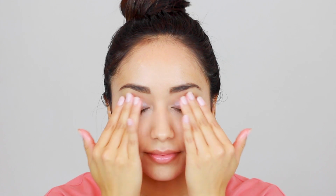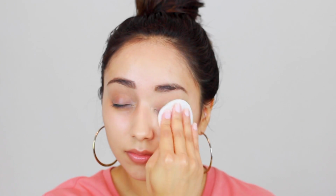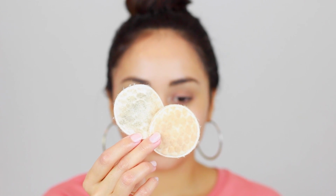If you're looking for a natural makeup remover, this is one of my favorite things to use. It's super gentle. I just massage this into my skin to help break down all the makeup, and then I use a cotton round and wipe everything off. And the best part is, it doesn't leave my skin feeling stripped of its natural oils because it's so moisturizing.